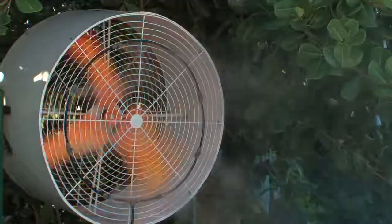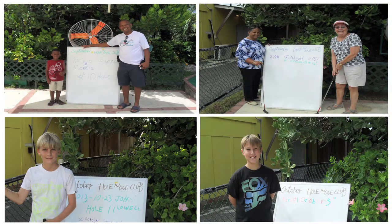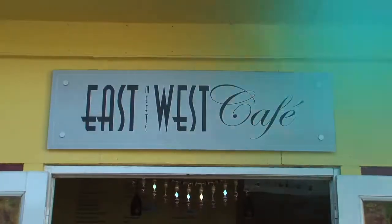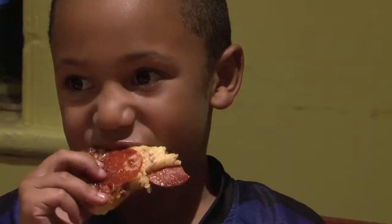And believe it or not, they've also got a misting fan. When you get a hole-in-one, you get your name on their hole-in-one board and a special mention on their Facebook page. As if that weren't enough, you get to swing your clubs just a few feet from East Meets West Restaurant, where you can get a drink, a quick snack, or for the adults, a cool beer.